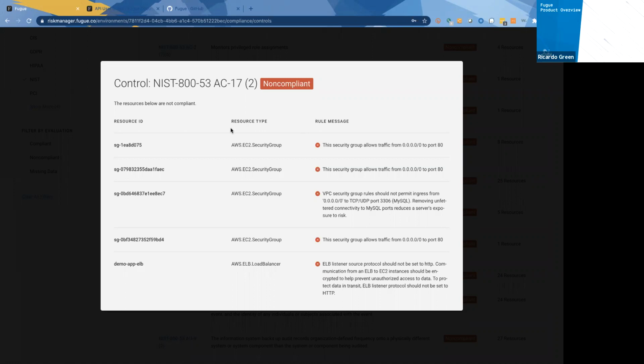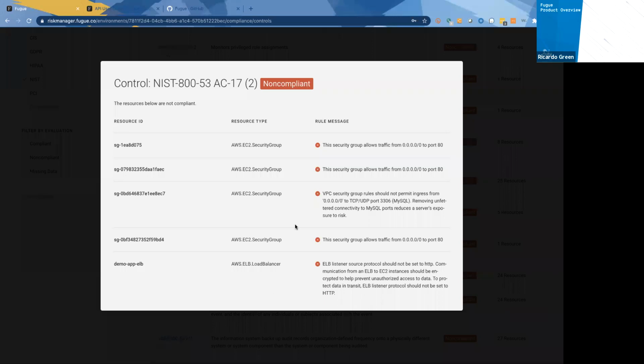But this is an example. NIST 800-53 AC-17 section 2 is essentially looking at security group rules, also a listener source protocol, so there's some overlap in terms of what that rule evaluation is. Anybody that deals with compliance knows, and I'm not a compliance expert by any stretch, there are some broad and pretty vague interpretations. So we err on the side of caution and will probably broadly interpret a lot of these things to impact more resources than customers may feel are necessary. We certainly want that sort of feedback from customers if they have issues with it. What Drew mentioned is the way that you can impact that.